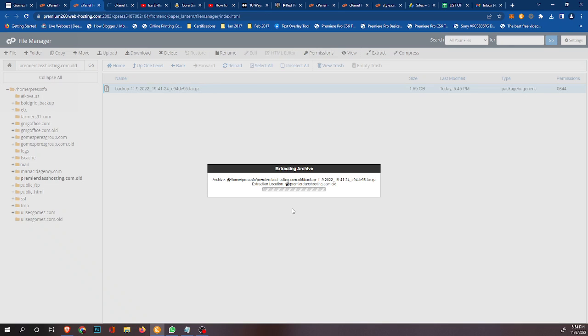Remember that your migration will actually affect your database configuration. Since this particular website is WordPress, we'll see how we can change the database credentials using the WP config file of our WordPress website. So it's as simple as that.